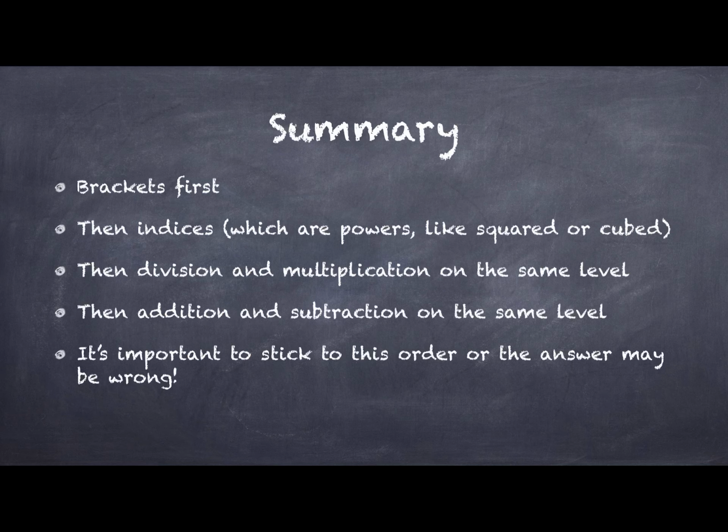And that is all for today. So, quick summary, brackets first, then indices, which are like powers, like squared or cubed, then division and multiplication on the same level, then addition and subtraction on the same level. And it's really important to stick to the order, or your answer might be wrong.